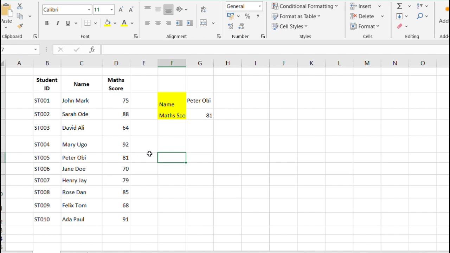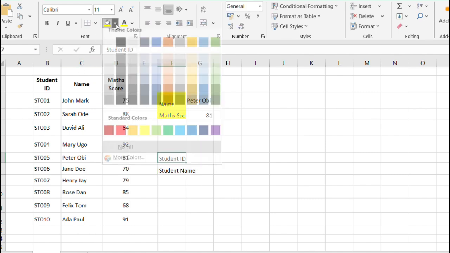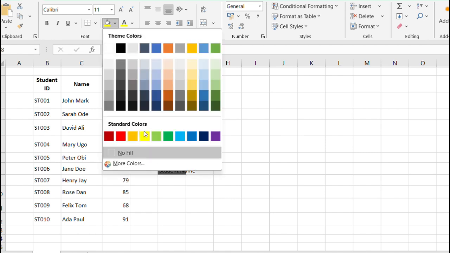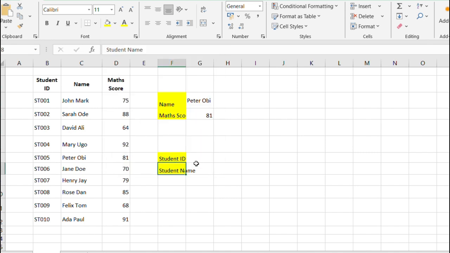All you just have to do is to follow the same process. Maybe just come and write student ID here first. Student ID. Then you write student name. So we are going to look up the value in student ID and then return it to student name.